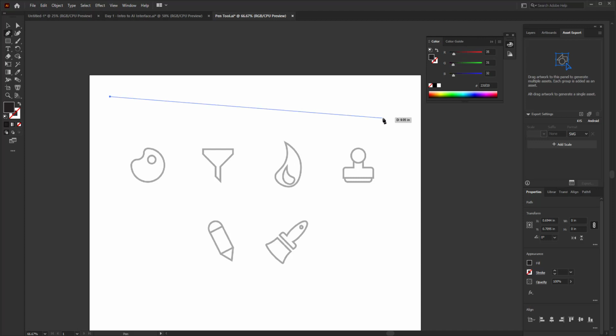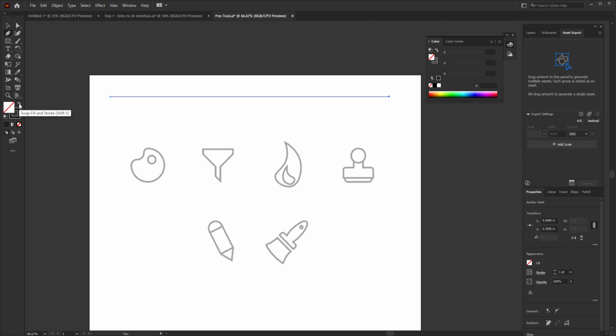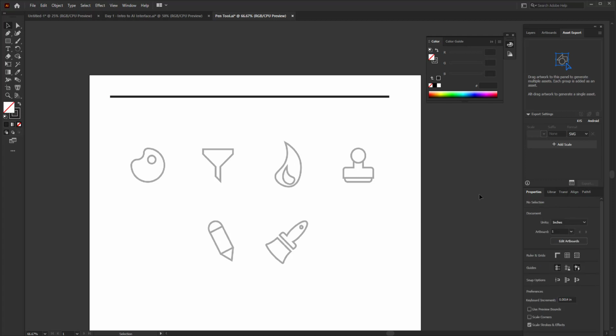Can you see where my mouse is at the moment? It's currently slanted, right? But when I hold the Shift key on my keyboard, can you see it's giving me a perfectly straight line in that direction? And I can click, and you see that a line has been created. Are you with me? I'll go ahead to add an outline to that line, and I can see that we have a black color there, right? Yes. I can add a thickness to it if I go to my stroke. Let me make it like 5, and you can see that we have created a straight line. That is not just what the pen tool is used for.